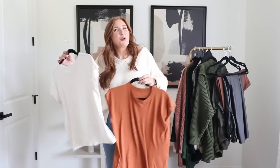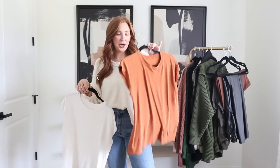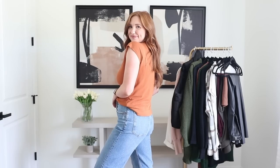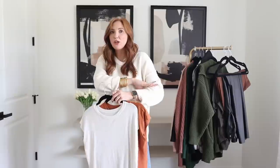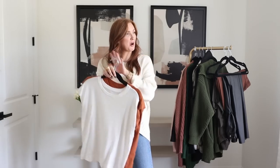I bought this shirt in two colors because it is that good. I have a million plain white, black, and gray t-shirts in my closet — you're always hunting for the perfect white tee, but sometimes you want casual, sometimes dressier. This one I thought, oh my gosh, it works with everything. I love the orange. It's on the dressier side for a basic tee — you could easily put it under a blazer for work, or wear it with nice jeans and heels for a really chic look. It hits right at my waistline. I got my true size large in both, and they have a cap sleeve cut that makes your arms look really good. Love the quality and how easy they wash and dry — a great staple.